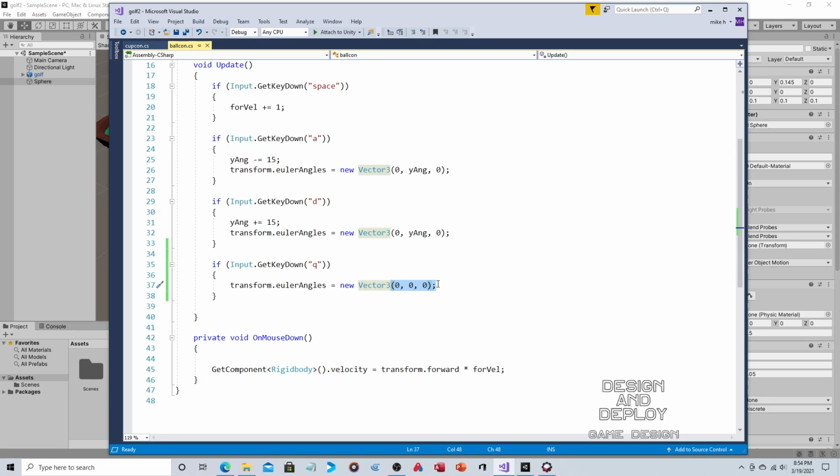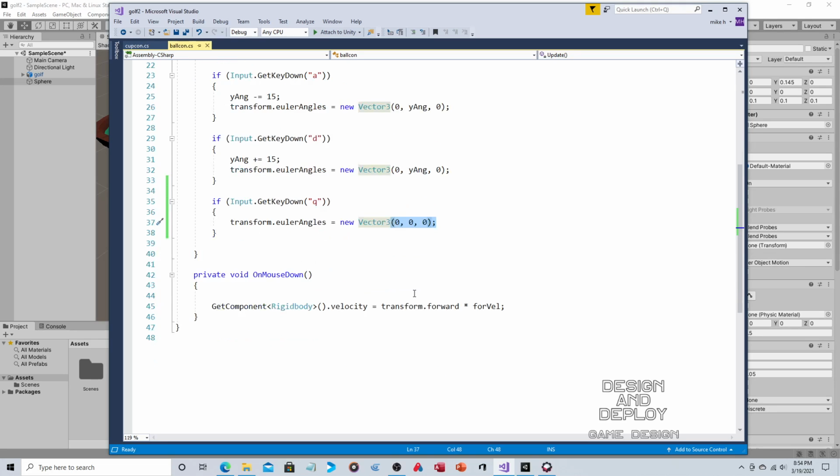Okay, so that gives you the ability to control the forward velocity. It gives you the ability to control the angle and set the angle, because we didn't set the velocity, we only set the variable. Now in this section, OnMouseDown, and again, you might change this for your game, but this is just for ease. OnMouseDown, so when the mouse is clicked on the object the script is attached to, again, that's the sphere, then GetComponent Rigidbody velocity equals transform.forward.